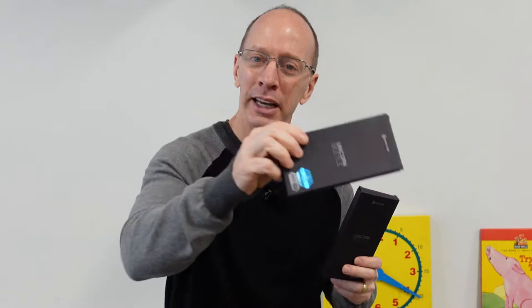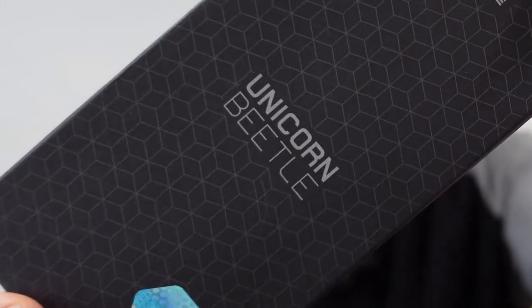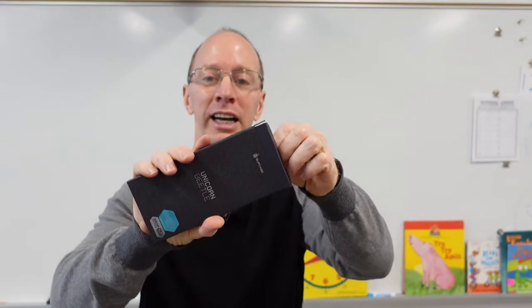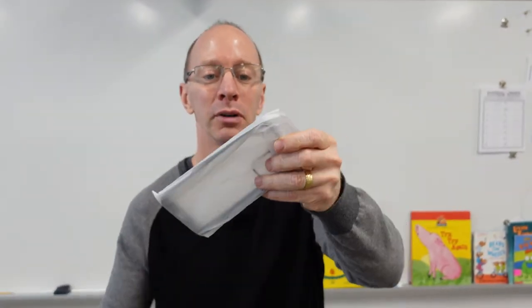Hey, welcome back to the show. Let's take a look at these phone cases from Subcase Unicorn Beetle Pro. Unicorn Beetle Pro Subcase is one of my favorite cases. I've been using it for years. This phone case right here is for your OnePlus 9. It is the Unicorn Beetle Pro Subcase.